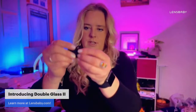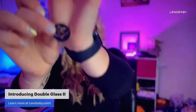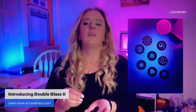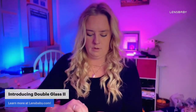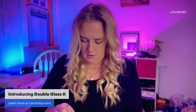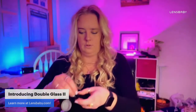So we've got a bunch of different options here. That's the first one. Some little birds. This is not a new system for Lensbaby. They have the creative bokeh aperture discs for multiple lenses. So most of these are all the same. Let's see. I love the star one. Where is it? There it is. Little star one, super cute. And they also come with blank ones so you can make your own. All right, we're gonna put these back into the container.